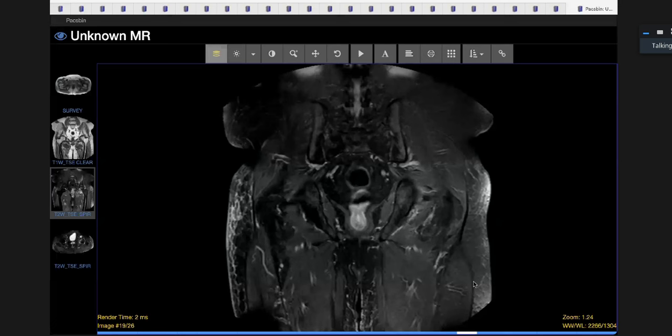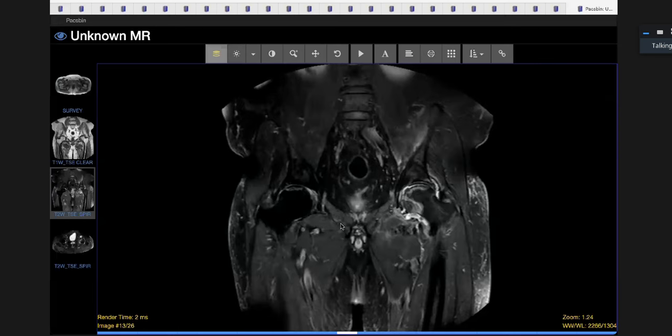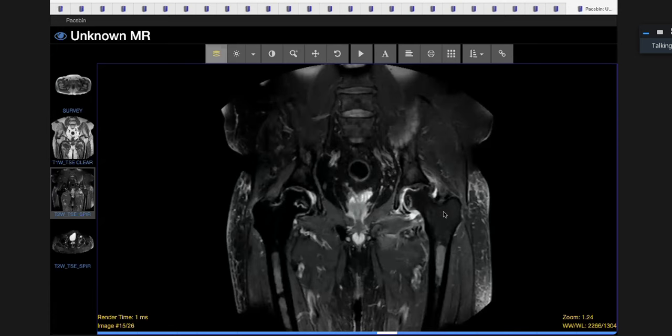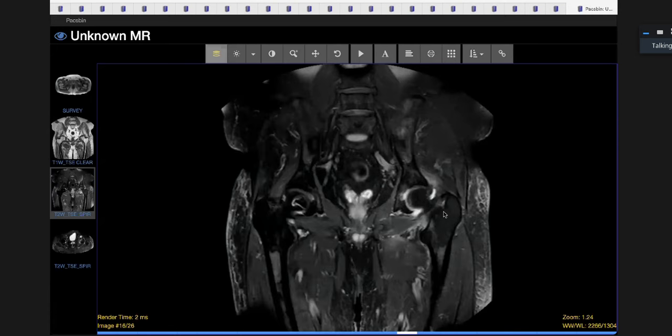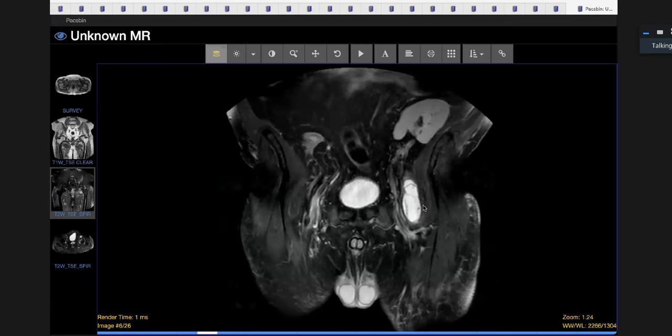And then you've got that typical serpiginous double line sign in the articular weight-bearing parts of the femoral heads. Later on in AVN, you can get collapse of the femoral head, and I think you're getting that on the left side. And then you've got a bit of effusion, an iliopsoas bursal distension, which is probably just associated with all the degeneration going on there. So that's AVN, and you know the cause of it as well, just based on that scan.